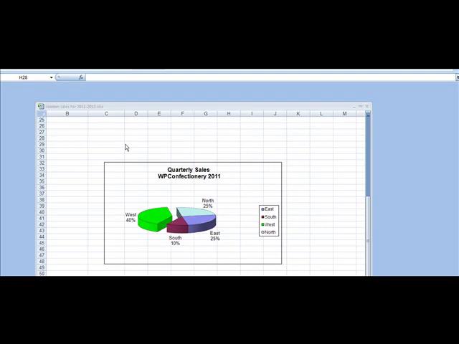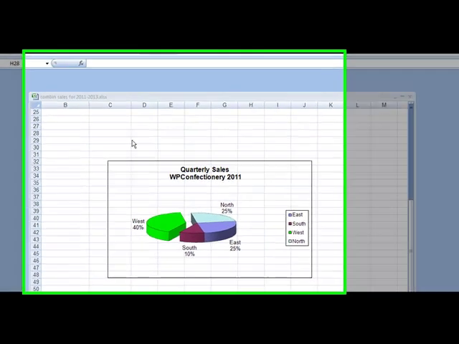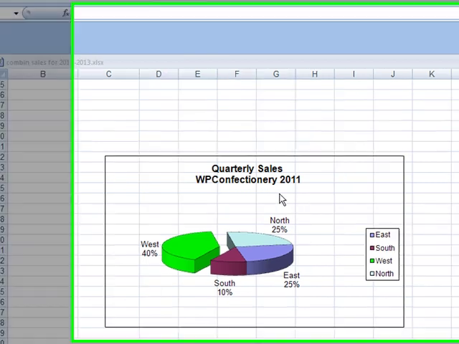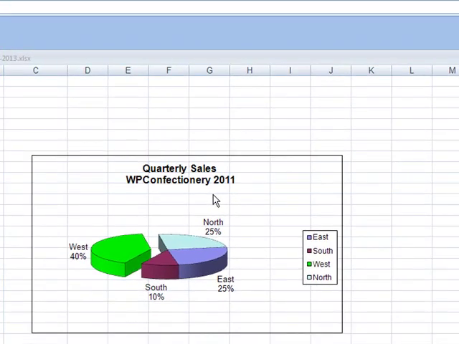An additional nice aspect is including a background picture in a chart. Let's assume we have a company which is showing us the quarterly sales. The company is WP Confectionery, and we feel that it would be nicer if we have a picture in the background of the chart with two children either eating some candy or drinking some soda, and it may enhance the chart.